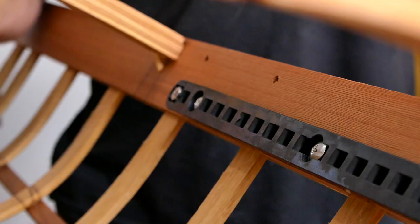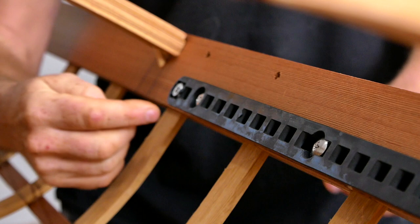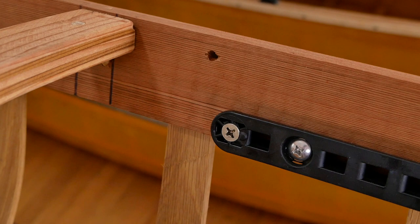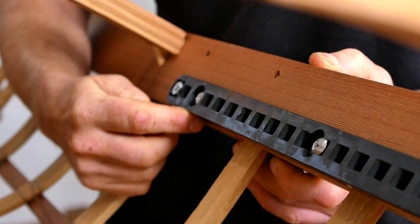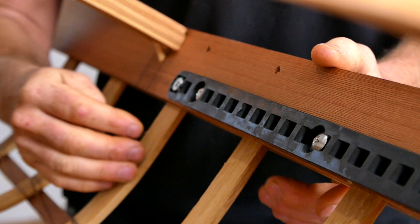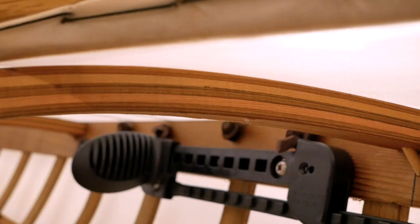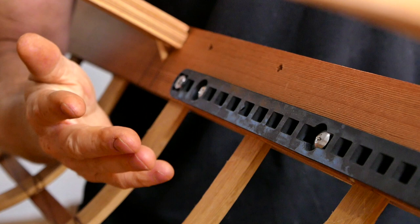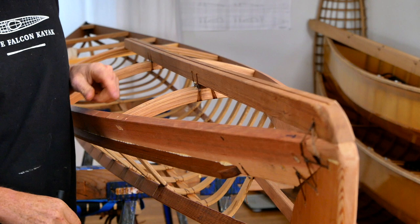One place that I do use metal fasteners on my modern kayaks is installing these adjustable plastic foot brace tracks. These are held in with four really heavy stainless steel screws, and that's important because if you accidentally pitch-pole your kayak in the surf, all your body weight is going to come down on your foot braces, so it's critical that these stay firmly attached. That's probably not going to be a concern for most people, but I always try to design for the most extreme circumstance.